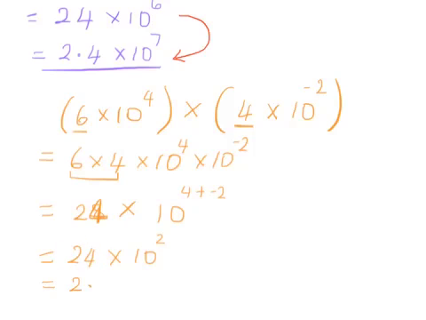So this is 2.4 times 10 to the... now what is it? Well, we've moved the decimal place from here to here, so we must change this by 1. This has been reduced, in other words, this has got smaller, so this must get bigger to compensate. So that must be a 3.